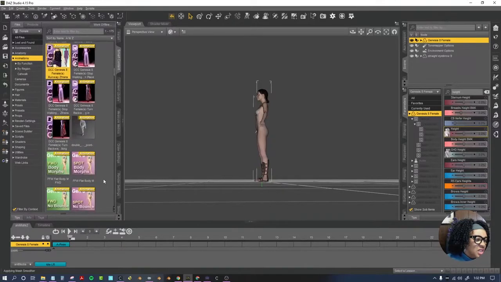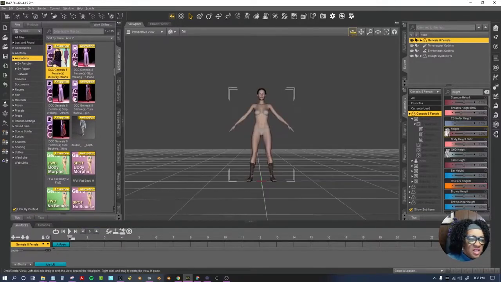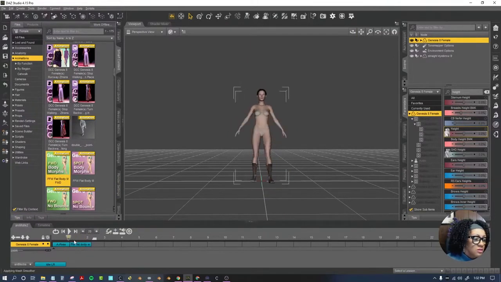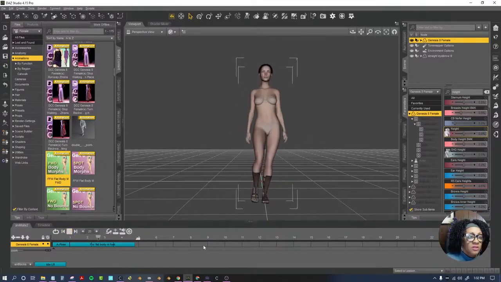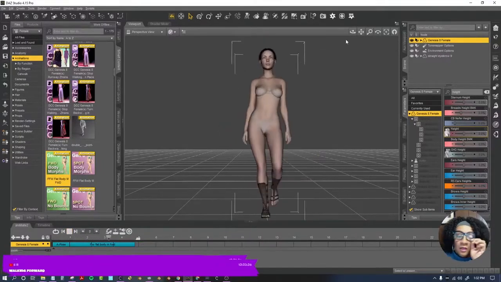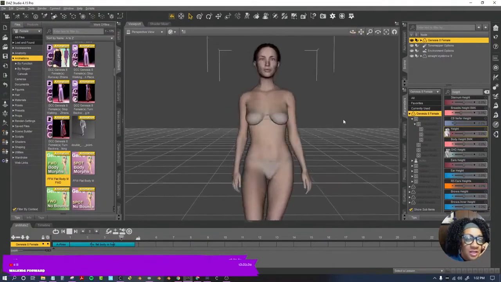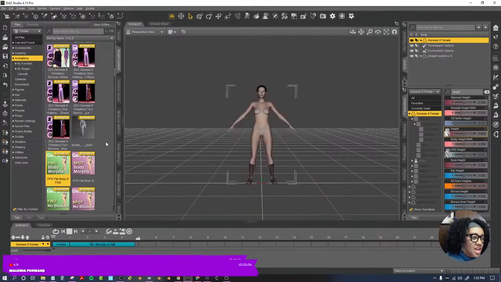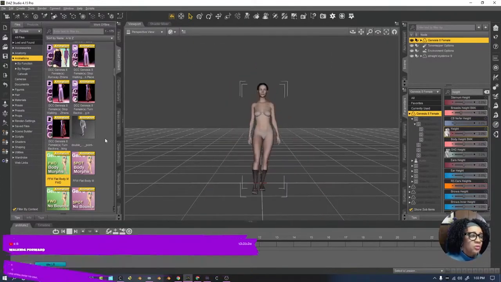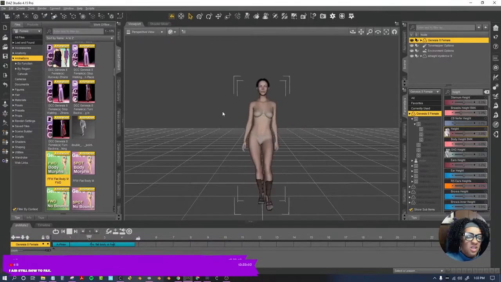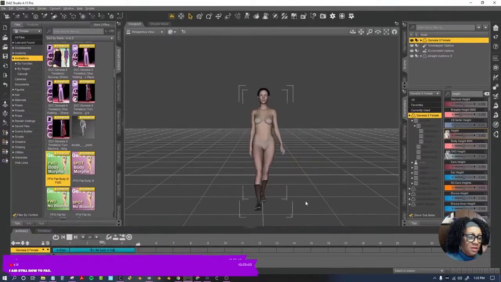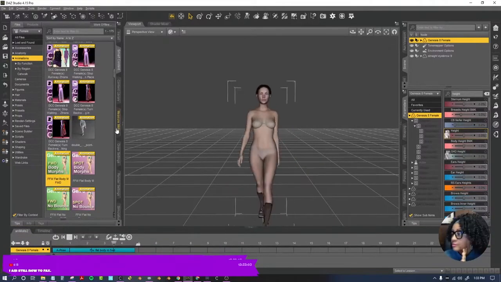As I said in the longer video, animations are created by different vendors and they use different parameters, so there's really no way to tell if they're going to work together or not. It is trial and error. I like to use a walking forward animation for this practice, and then I'm going to make her give a little stance and then turn around and combine all of the animations together. So I'll let you watch that, and if you want to skip to the next thing, please follow the markers in the timeline. Thanks.